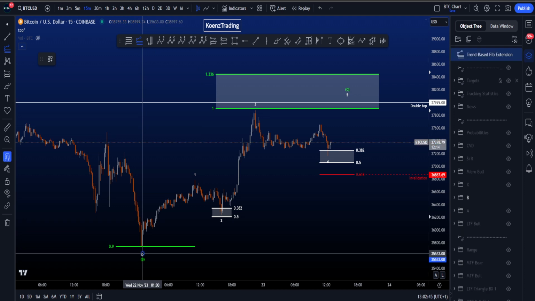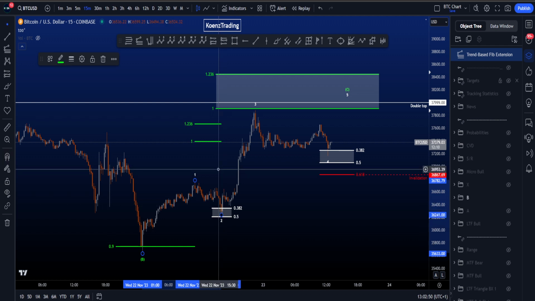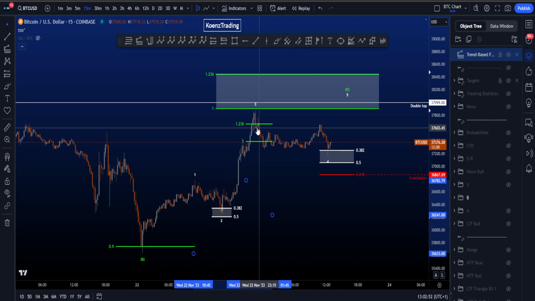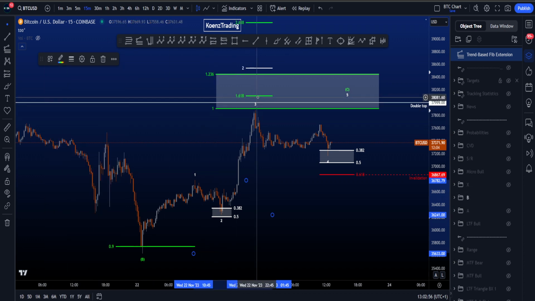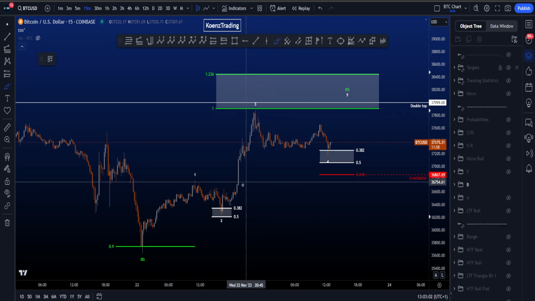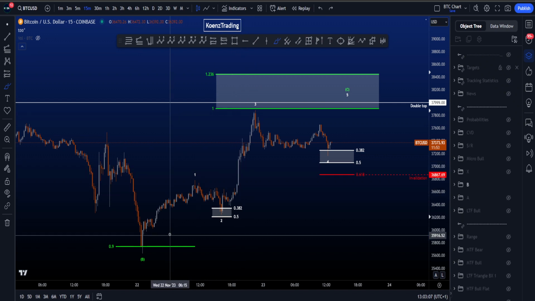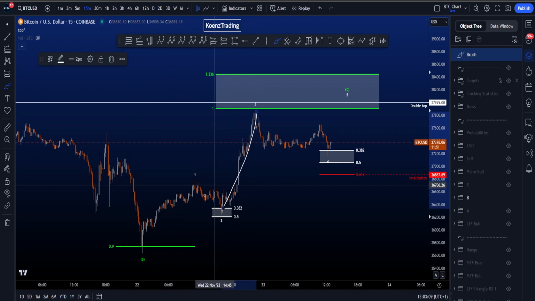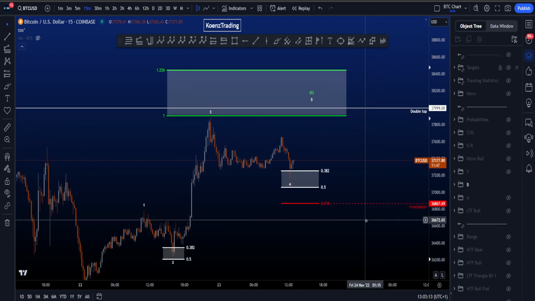If you take a trend-based fib extension from the low to the high of this wave 1 to the low of this wave 2, you can see that this wave 3 is just a little longer than the 1.236, and it is a lot shorter than the 1.618, which usually is a minimum target for a wave 3. However, it's not invalidated because simply a wave 3 is not allowed to be the shortest wave in an impulsive structure, and this wave 3 is longer than wave 1, which makes it a valid impulsive structure in a wave 3.